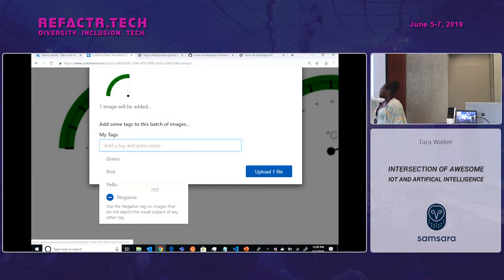Okay, so if I want to tag this, but I also want to say I want anything that's the opposite of this, I can actually say red and then negative. But since that's going to mess up my demo, I'm not going to do it. But that's how you would do that. Very simple. So far, we haven't talked about any linear regression models, any classification algorithms, any hyperparameters. All I'm doing is doing what I know you guys know how to do, is load images.